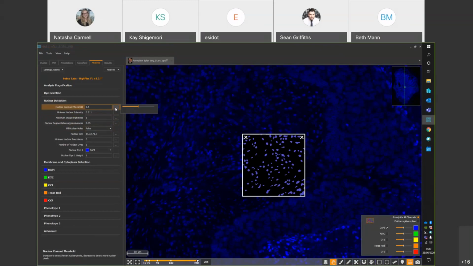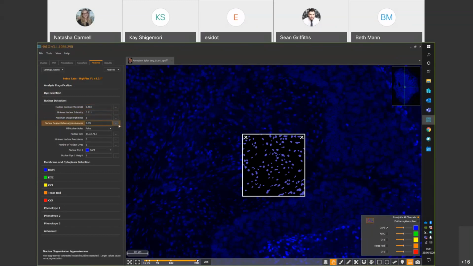One good way to tell if you need to bring that maximum image brightness down is to adjust the nuclear contrast threshold with the keys. So we're going up or down by 0.001. You can see in my real-time tuning window I'm having small changes visible, which means my maximum image brightness is fine. The parameters are responsive. If you're going up by 0.5 or even 0.1 and you're not seeing much change within that real-time tuning window, then perhaps you need to look at adjusting this maximum image brightness.